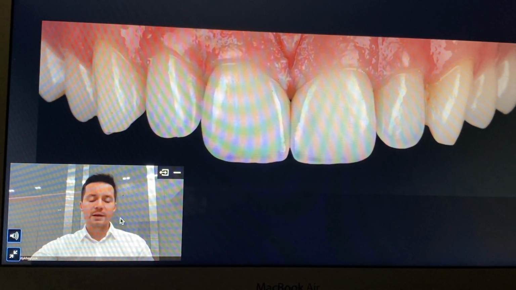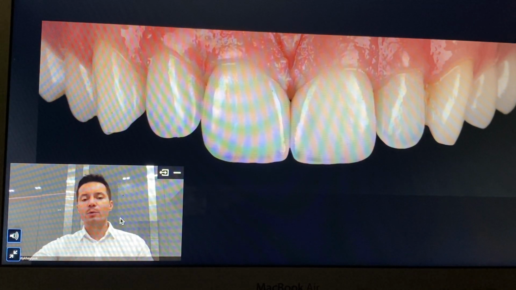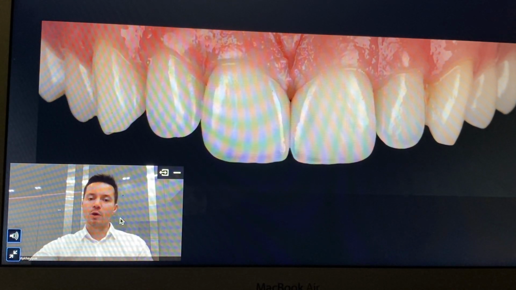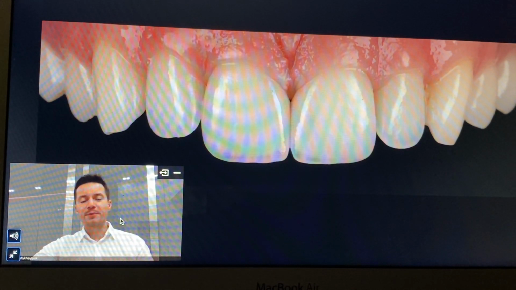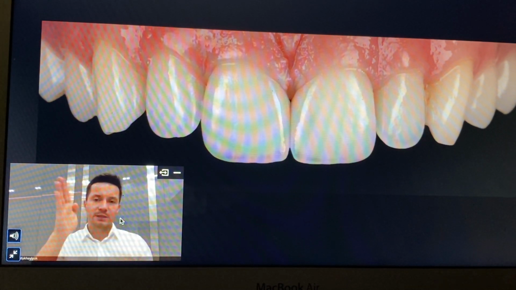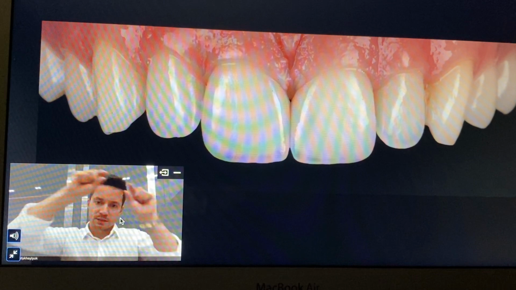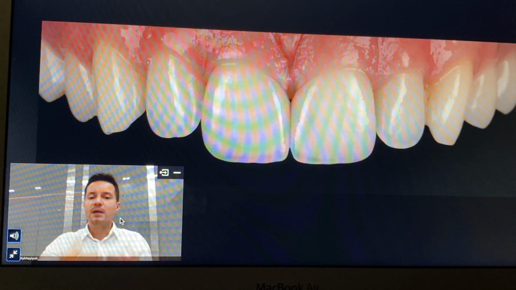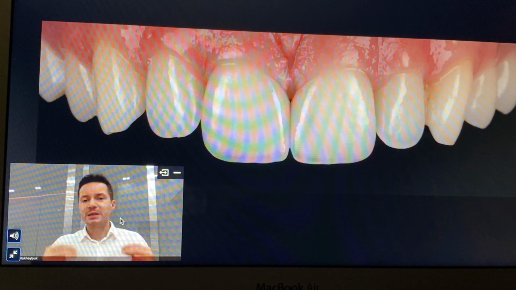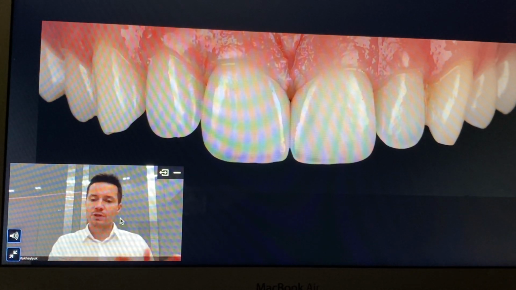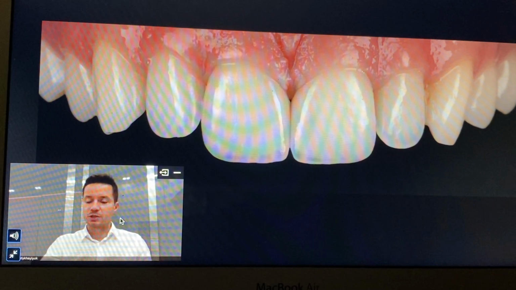No, never. Why? Because these cases are very sensitive to the choice of the patient. If the patient doesn't have perfect hygiene, then I would never do a non-prep veneer for that type of patient. If the patient takes care of the teeth, yes, then I can do non-prep veneers in some specific cases. Why? Because when you have a non-prep veneer, the connection zone between the ceramics and the tooth is always wider. I mean, this small line of composite. So if the patient is not brushing perfectly, in the future this line of composite can be stained. That's why be careful with the choice and approach for every single patient.